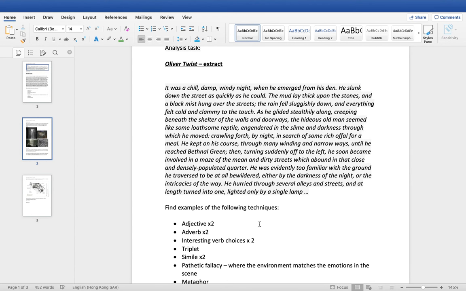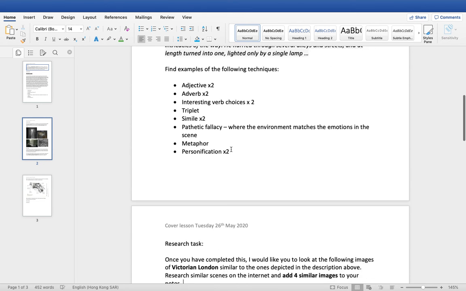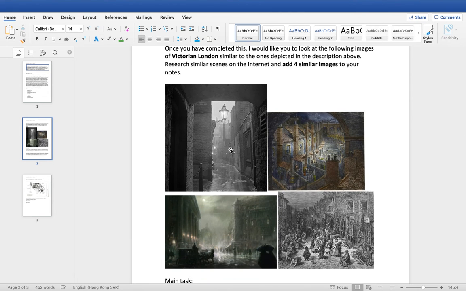All right, from Charles Dickens' Oliver Twist. Now, this is describing a sort of dark, dingy, dismal, horrible night. It's all raining and muddy and rancid. So, in Victorian London. So, what I've done is just to make us understand what that looks like. I've got some pictures here of Victorian London, so we can see it with the moon and the rain at night. We can see the alleyway with a single lamp. We can see the alleyways between the houses and how packed in they all were together at night. We can see the sorts of people that would be hanging around because of the description of a person on there.